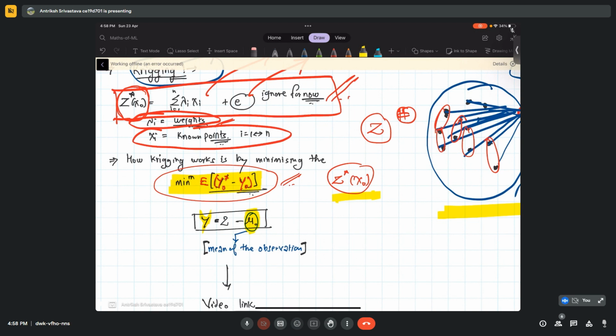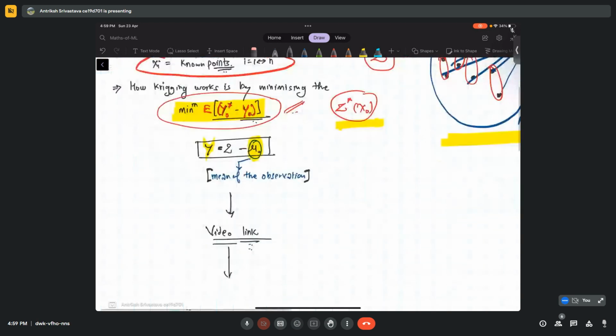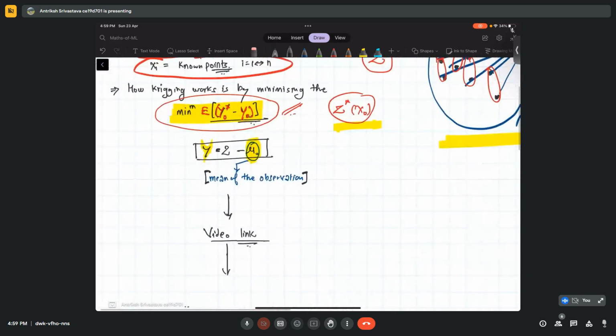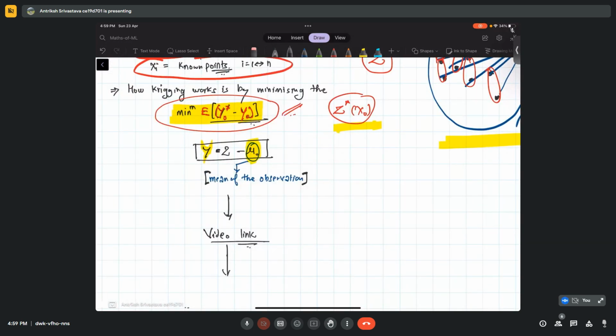Now there is a lot of maths that I'm not going to show here. Whenever we minimize a function, as you know from normal numerical techniques, we take a derivative, find the stationary points, find the global or local minima, and based on that find the minimum point. The same thing we are going to do here. For that, I scoured the internet and it was not easy to find, but there is a video which explains this derivation process. I will share the link of that video, and you can go through that.